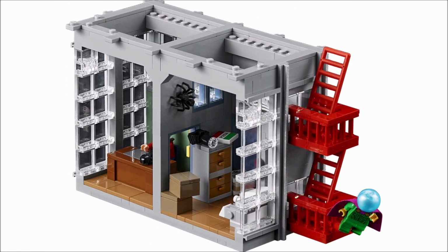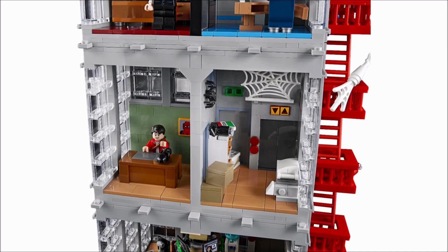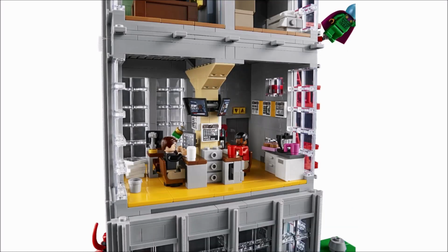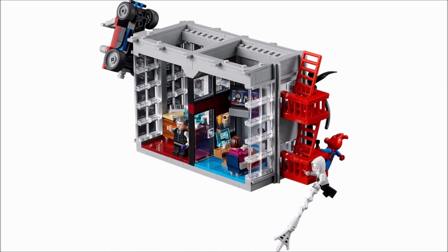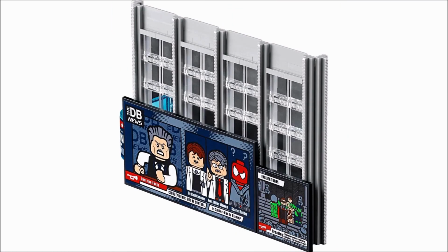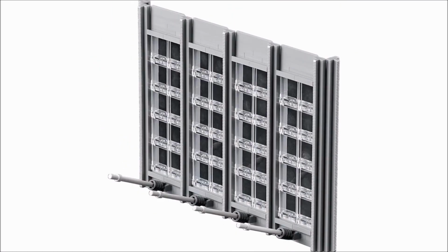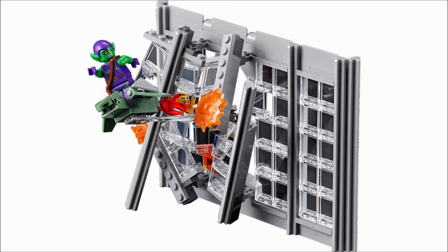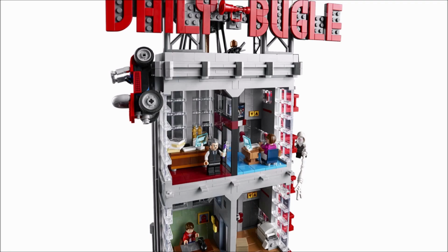It's just such a great building, such a tall one as well. It really feels like you're getting your money's worth with this one, which is like $300 in the US and then $400 over here in Canada, but it is definitely worth it. There are so many great parts to this set, so many desirable figures within it as well, that I'm so appreciative that we are getting all of these within one set. It is just absolutely nailing it, knocking it out of the park.